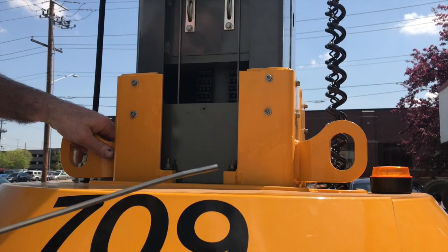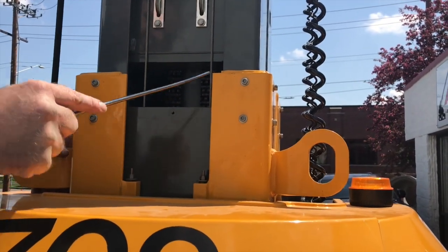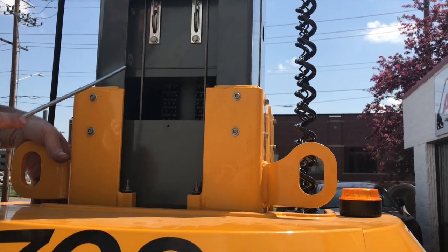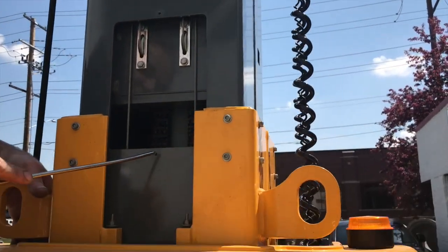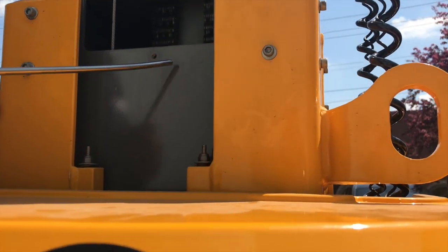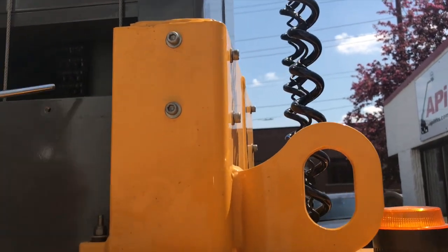The second part of the inspection is similar to the front, but you have to take the plate off in the back part of the machine. You're up at the same height as before, the 16 feet. Just make sure that when you take this plate off, this is a good opportunity for that plate to drop down in, so make sure you hang on to the plate.